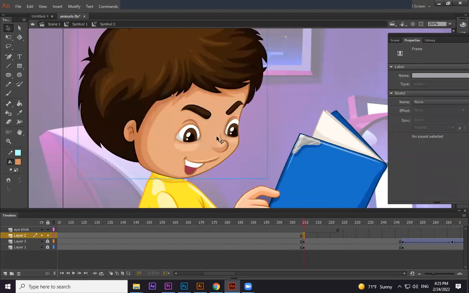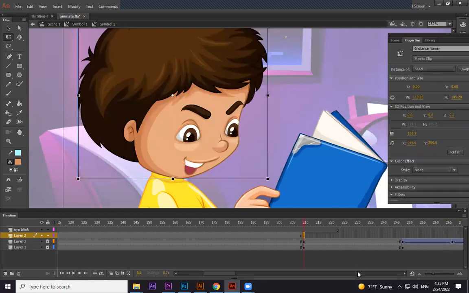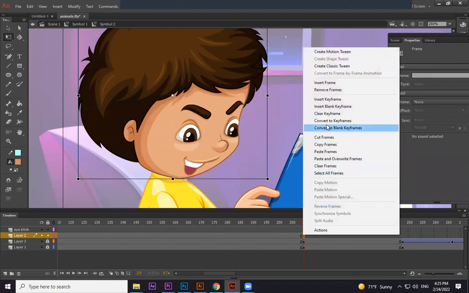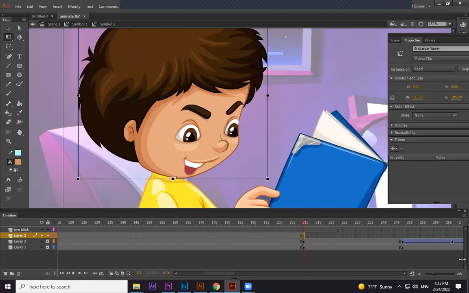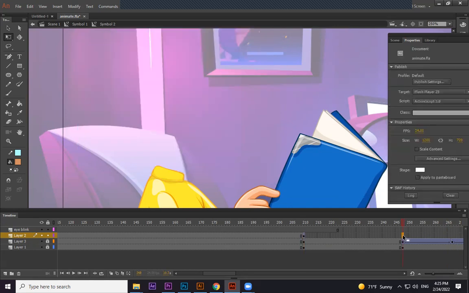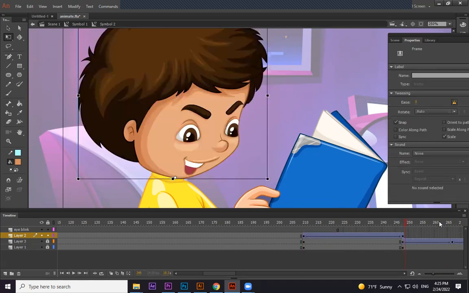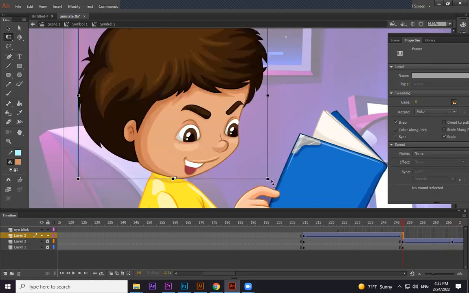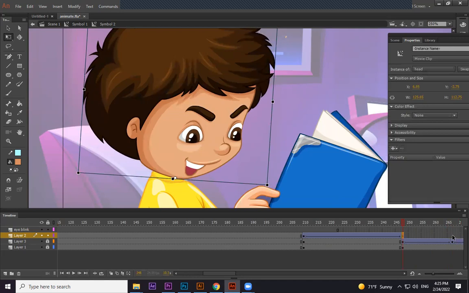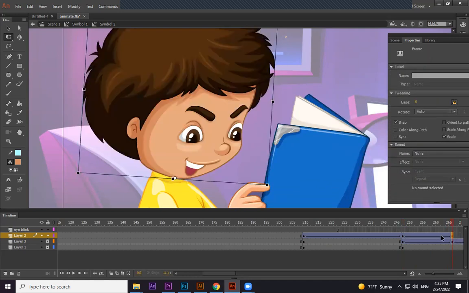And now here, right click, classic tween first, keep the pivot point here, then F6. Here, no, from here we're starting. F6.